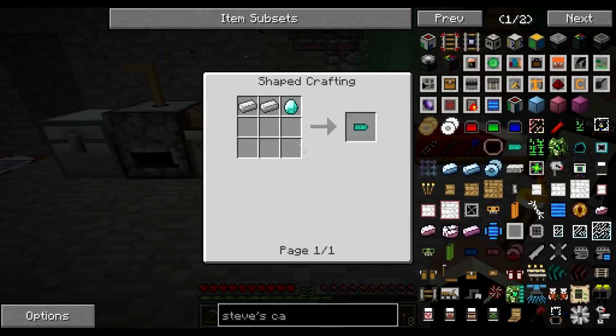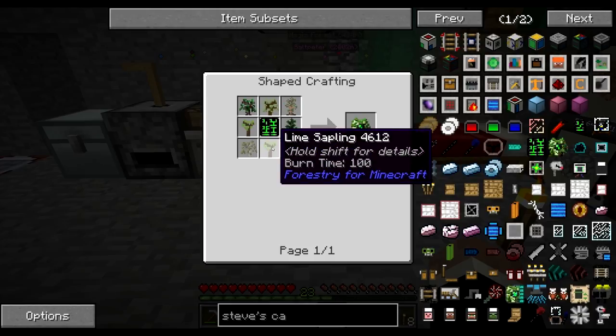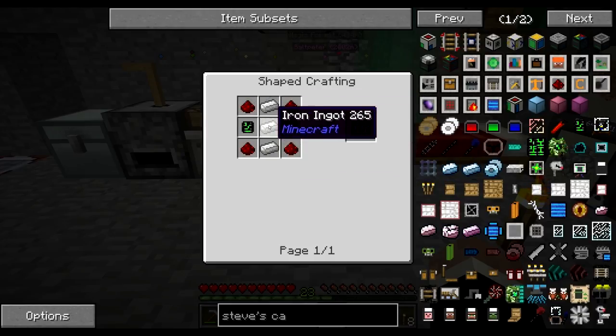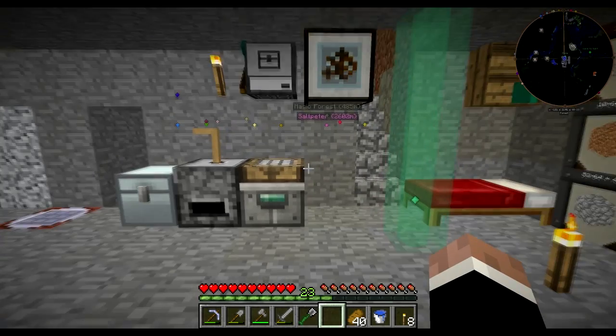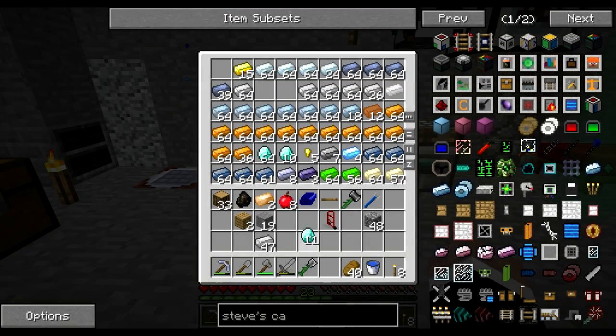So we need these saw blades, which is 2 iron and a diamond, and we need some iron, and we need a woodcutting core, which has 8 saplings of any kind, around an advanced PCB, which is just 2 simple PCBs, a bit of iron, a bit of redstone. So we need diamonds, which are in here. 5 of those.